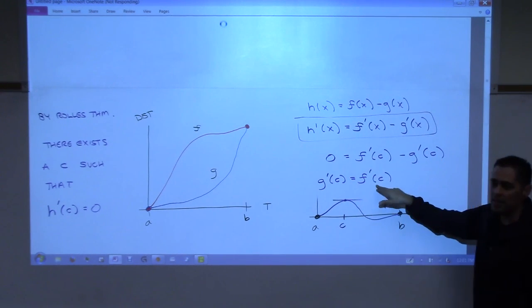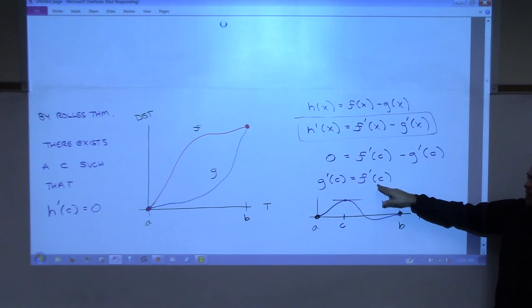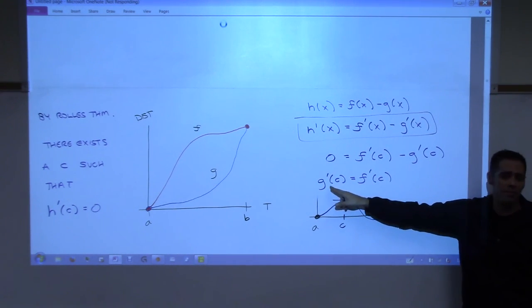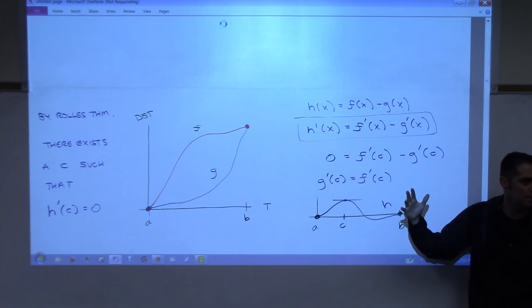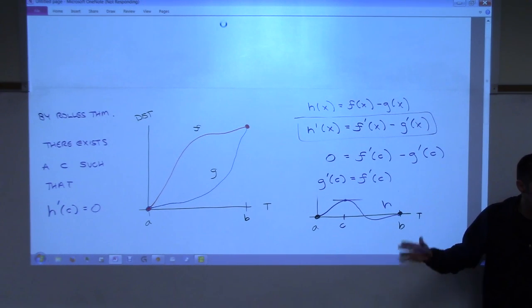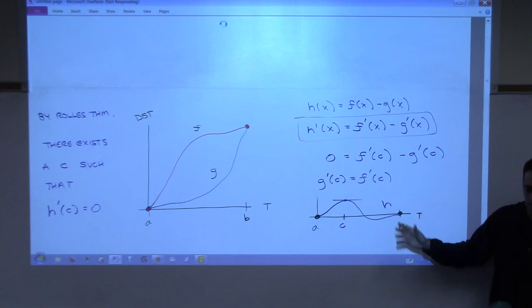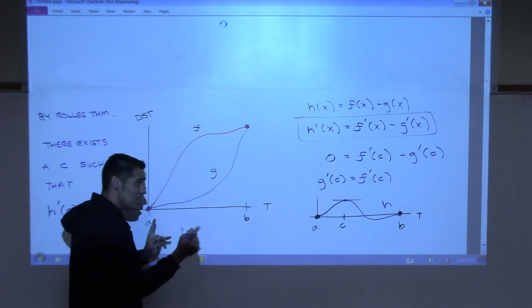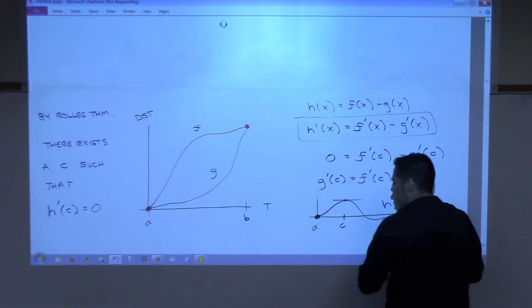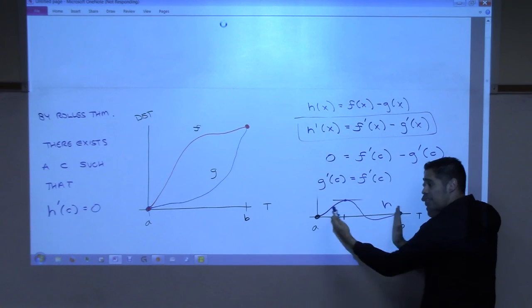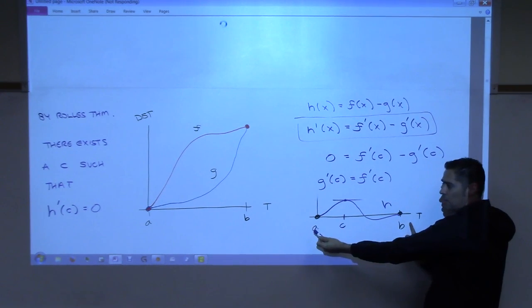And what does that mean? That there's a point in time, c, where the derivative of both of them are parallel or the same. It's guaranteed. No argument. The math just showed it right there. There exists a point c that lives inside here. And that's another key thing here. Remember, Rolle's theorem says if you're going to go from here to here, that number c is inside AB. It's not at the edges, it's inside.